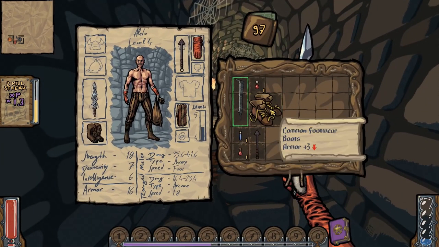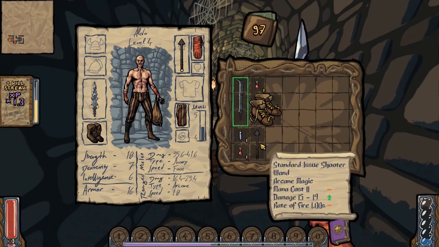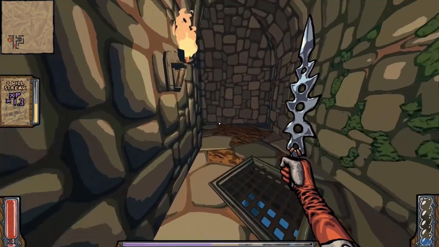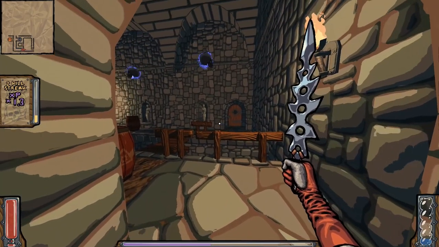Does my quest persist? No. I was going to put that on, though. Is that the same as the one I have? Actually, this does more damage. Cool. And we'll just toss this one. See ya. Now, there's one more thing. Really, there's only one more thing that I can show you.